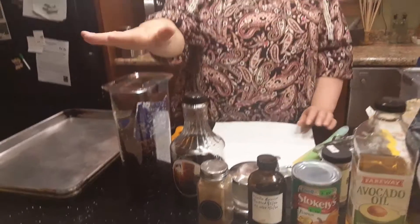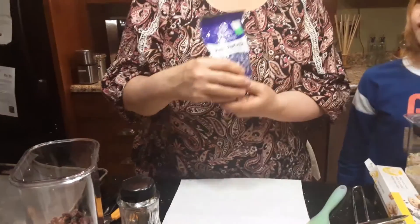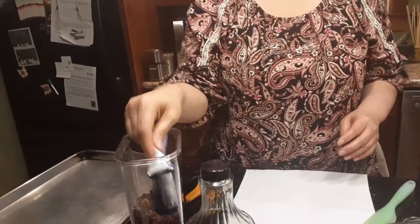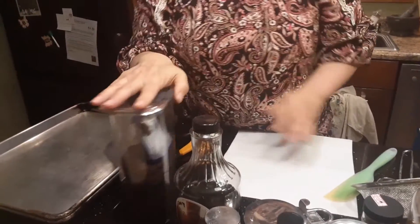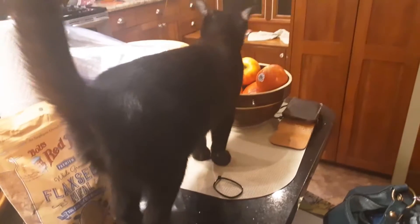For the dried fruit you can use whatever you want. I have a combination of dried blueberries and dried cranberries I want to use up. Dried cherries are really good too, but cranberry and pumpkin go really well together. We also have a new kitten who hasn't learned counter etiquette yet — Nora, could you please remove the cat? All my fruit and nuts are down at the other end of the island.